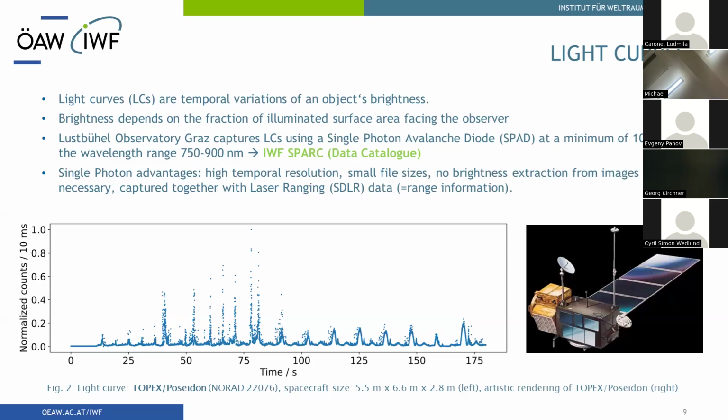Second, we have some glint patterns. Glint patterns can often be linked to very shiny surfaces, like, for example, solar panels. So there's another hint how light curves can help us identify certain structures or give an estimated guess on which structures might be present on the object. And of course, the object needs to be rotating in some form, because if the object is always facing us with the same side, we won't have any additional information. So in this case, rotation is kind of a prerequisite to really extract information from light curves.